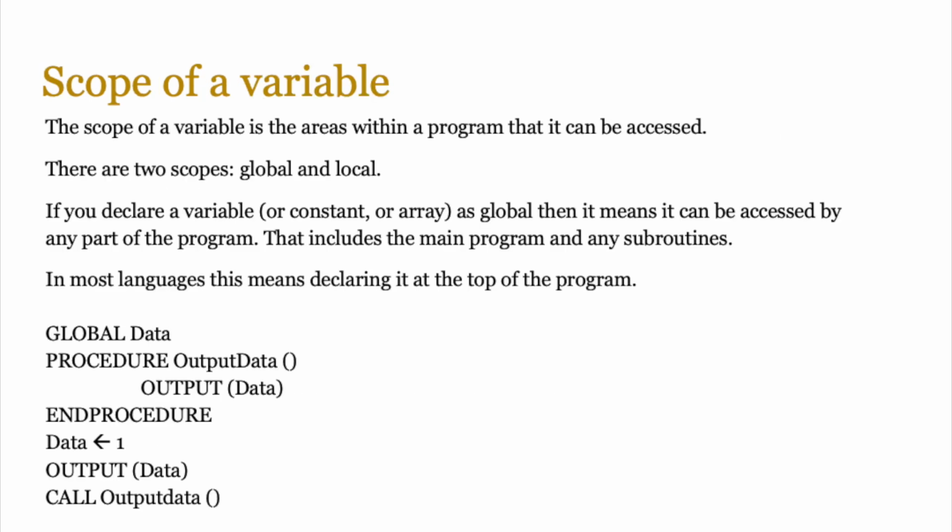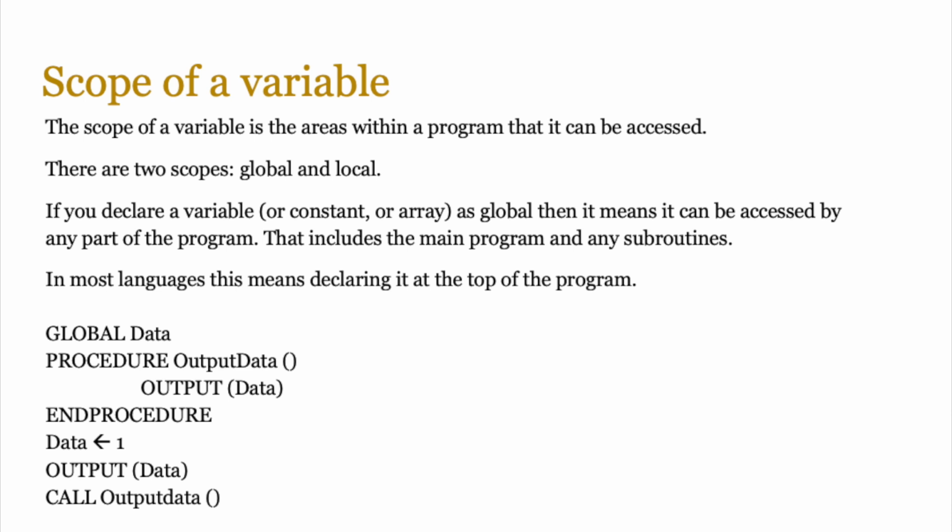Now this leads us to the scope of a variable because we saw total being used inside the function and outside the function. If a variable is used inside a function and not outside the function, it's called a local variable. If it's used in the main program and inside a function, it's called a global variable.